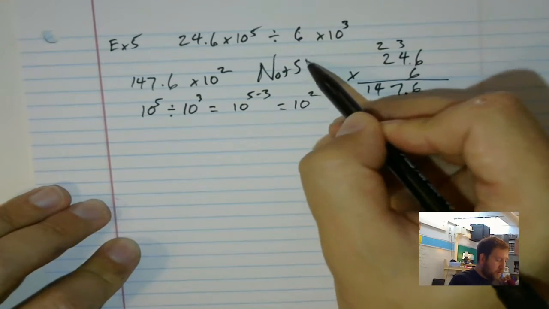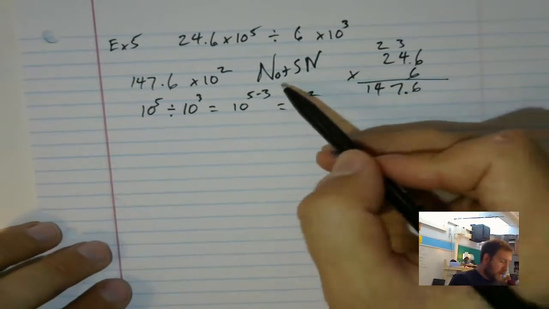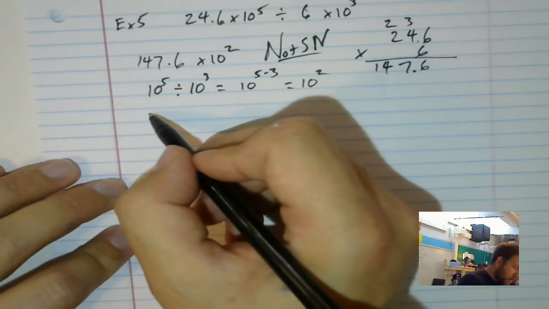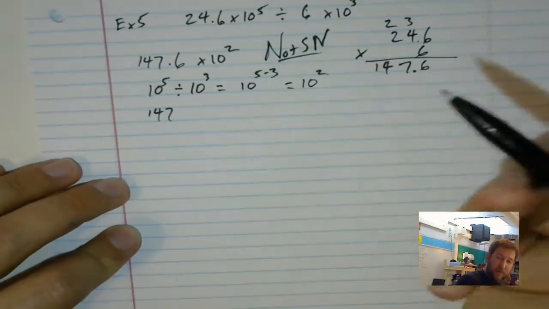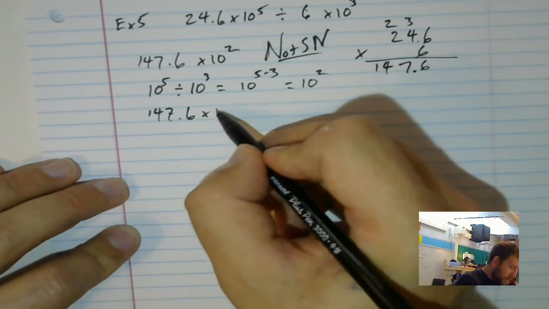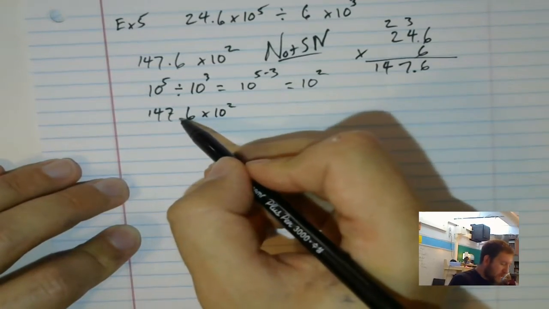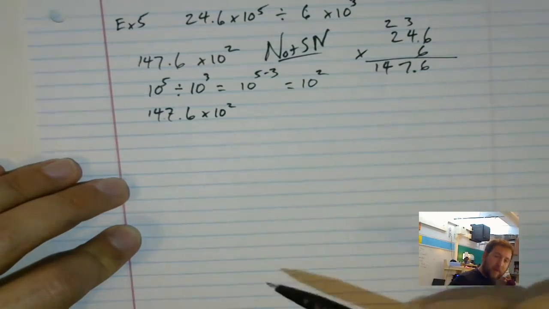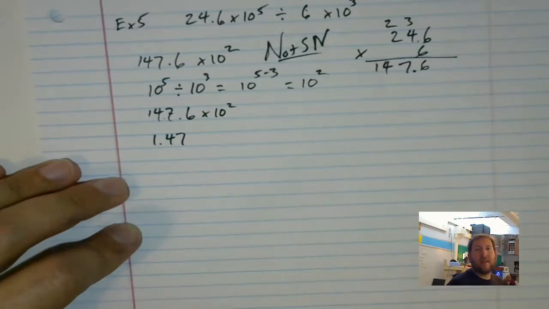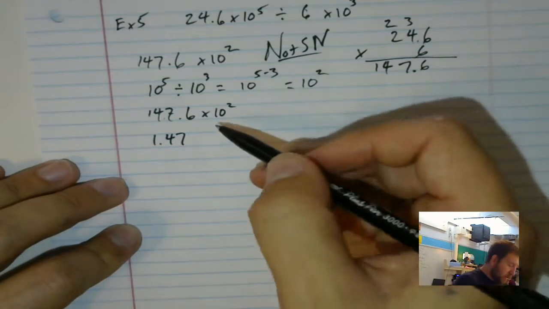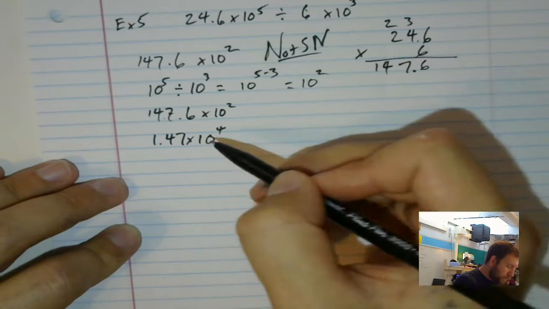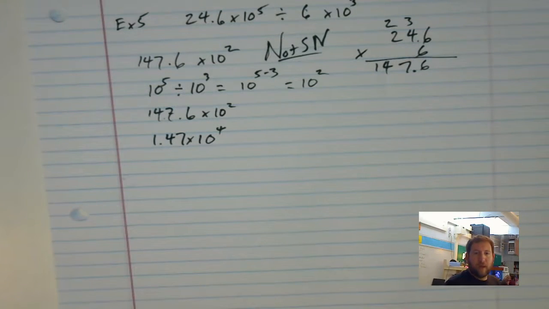But, same as before, this is not scientific notation. So I need to take it and go a little bit farther. I'm just going to rewrite it below because I kind of used that spot. 1.476 times 10 to the second power. So I need to move this decimal point 2 places over. And whenever I move it to the left, 1.47 like this, I need to add to the exponent based on the number of squares that I move it. So I can write this as times 10 to the 4th. Nice. There we go. All right.